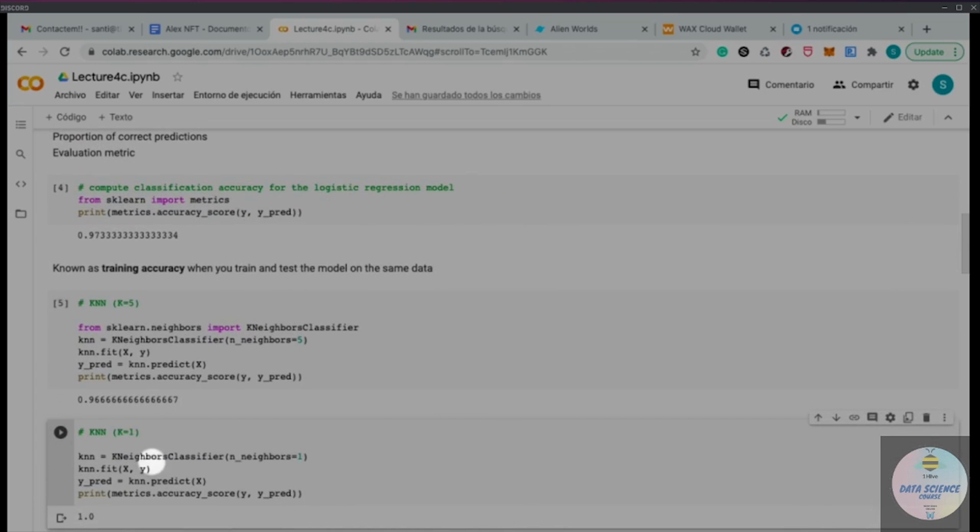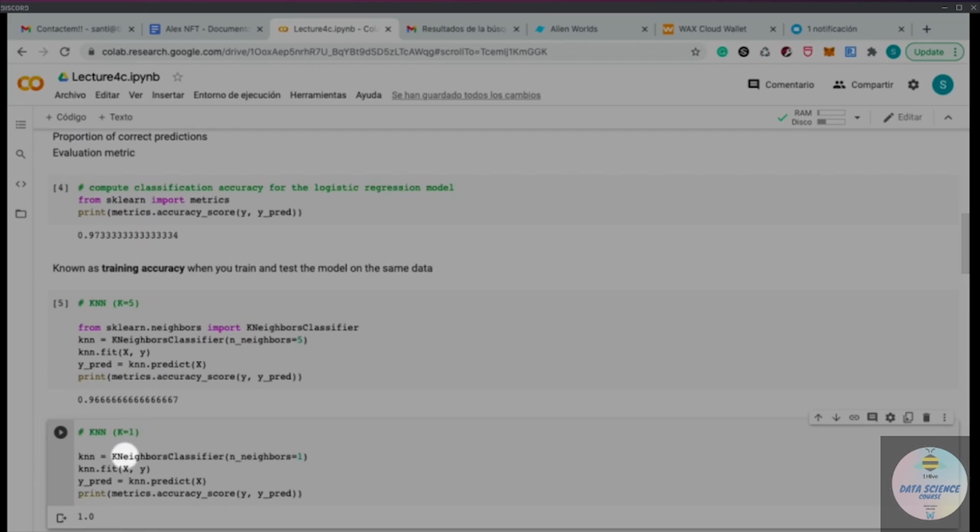Now, what happens with this method is that we're having a problem: we're using all our data to measure the outcome of the closest data. We create our model, and then we use the same data that we used to train the model to predict the outcome that we had.